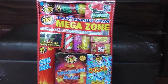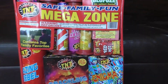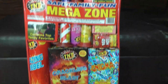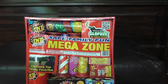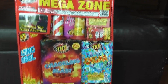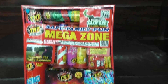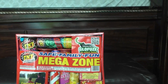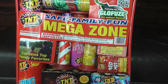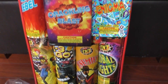What's up guys, JPyro here. I'm gonna do an unboxing of TNT Fireworks MegaZone. I've had this one for some time, probably over a year. I don't remember what store I got it from, but I do remember it was around 50 bucks, maybe 40. I don't even know if they sell this one anymore — whether I got it at Walmart or one of those type of stores. I don't think it was at a food store like Acme, ShopRite, or Stop & Shop.